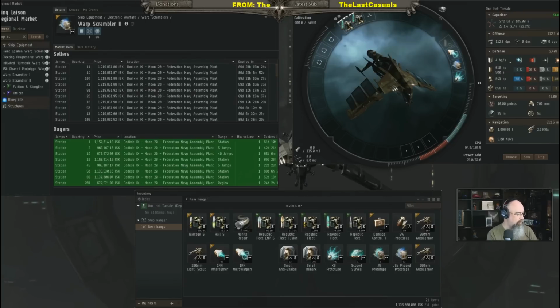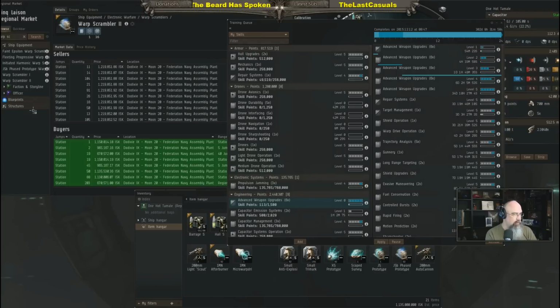So, okay. Let's see here. There may also be something I can do with the hull stuff in my skills. I don't know if... Let's see. You know what? I have hull upgrades and mechanics at 5. Let's see. Is there other stuff I have not learned yet?